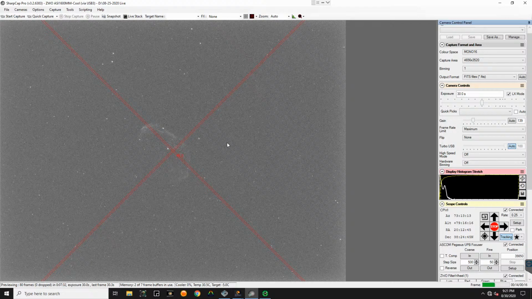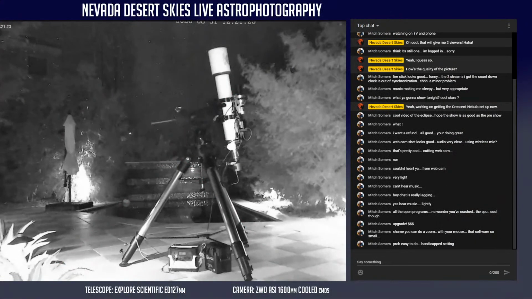One of the things I wanted to do briefly here is I really need to go outside and physically look at if you can see just how close the camera end of the telescope is getting to the tripod leg. So I want to make sure that the camera is not going to plow into it. That would be really bad. Actually, I think the mount would just stop. But you can see over here the camera's getting really close to the tripod. Actually, I'm more worried about the filter wheel getting close to it. So I'm going to run out there real quick and check and see how much time we've got.